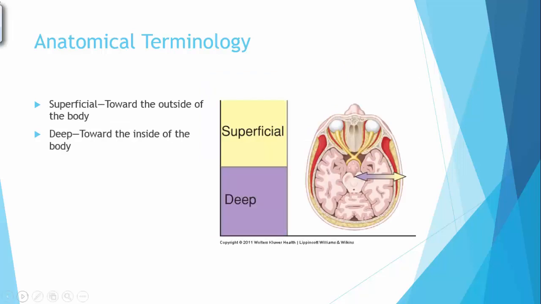Superficial and deep has to deal with depth as you can imagine with one of the terms being deep. So what we're seeing up on the screen right here is if we took a skull in its entirety actually and we sliced it to have a superior part and an inferior part. So what we're looking at is the inferior part. So you can see the yellow and the purple arrows.